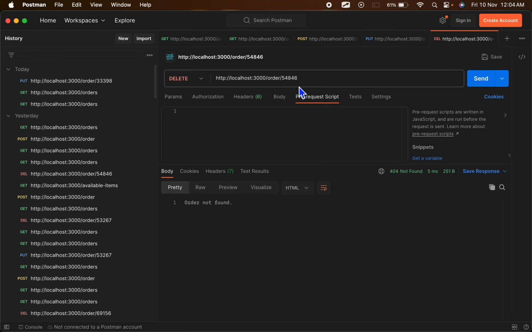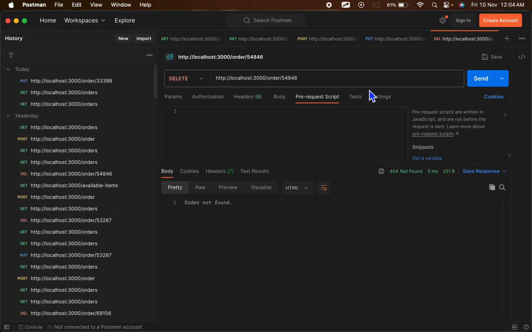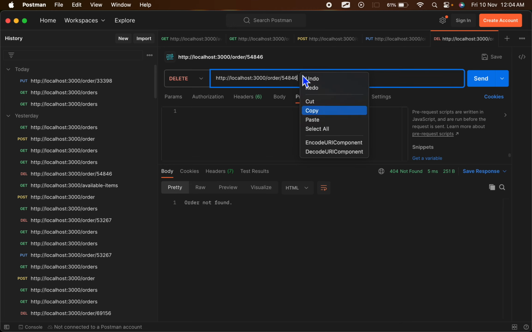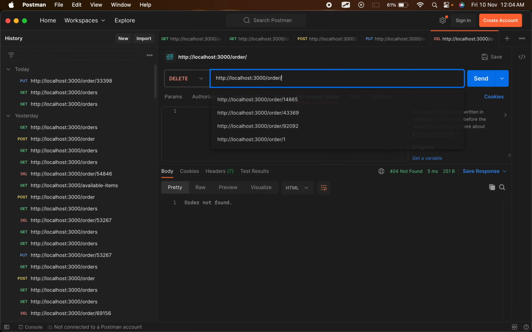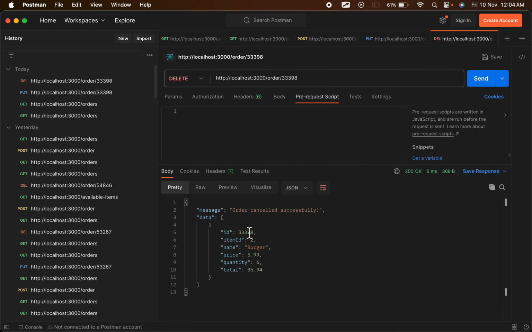To get the order ID, let's go to the GET /order tab again, copy it, get back to the DELETE tab and paste it. Okay, fine, and hit send. It's showing the response confirming that our order has been cancelled.